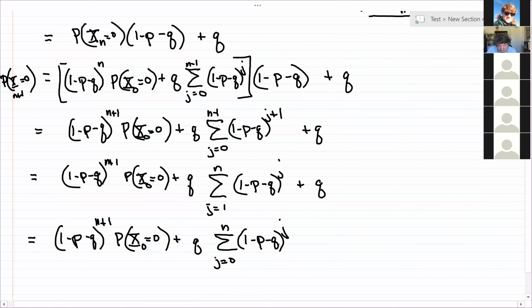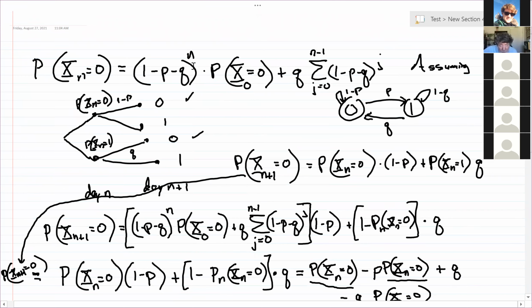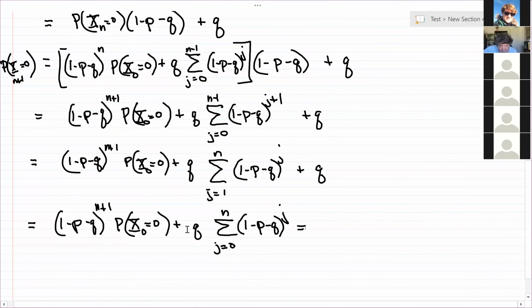And if you do that, when j is 0, you just get 1 on the inside, and 1 times q is this guy. So that's a way to combine these two terms into one. And this is what we wanted. This is exactly what the induction should show, because we want to show that the old formula holds when you just replace n by n plus 1. So n plus 1 appears here. If you replace n by n plus 1, you would have an n up here, and everything else would be the same. Well, that's what you got. You got an n plus 1 here, and you got an n here. So we're done.